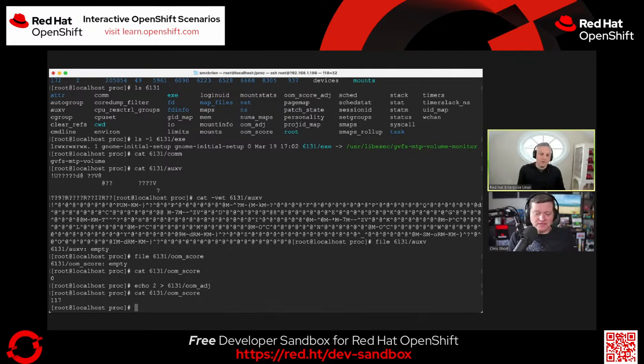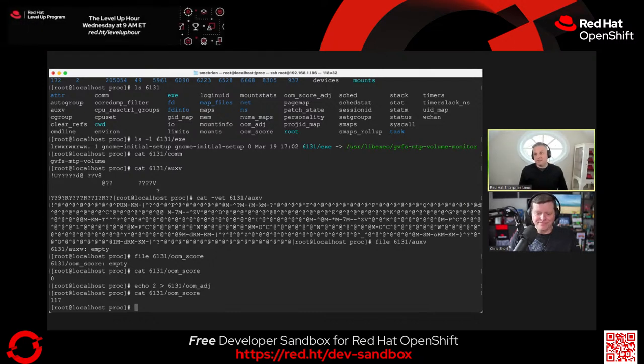Nice. And so in a production environment, we would do this on things like the SSHD processes. Mm-hmm. So you'd write a script that would run at boot, that would check to see what the process for SSHD was. And then you just make that OOM score really big so that if the box had problems, it would kill your database or your web application servers or whatever. But SSH would still be running, which means that as a remote admin, you didn't have to drive to the data center to do the needful on this box. You could still sit at home at 4 a.m. and connect to it and fix it.